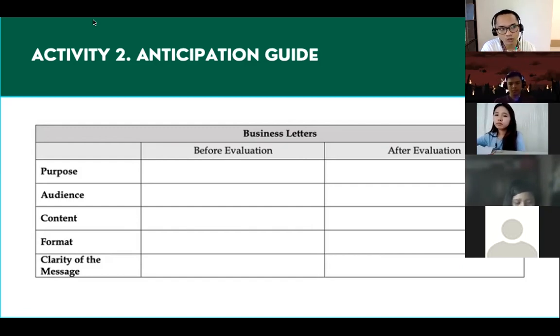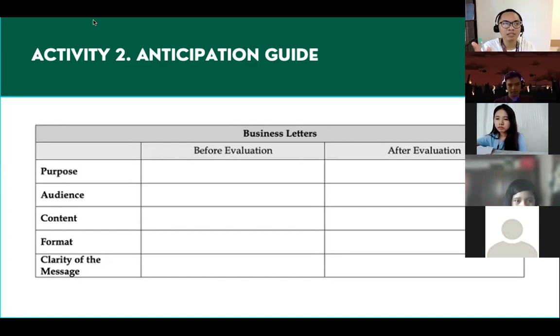And of course, whatever you will be saying in your letter, if it is addressed outside of that company, outside of that organization, will reflect the culture of that particular organization. It will somehow affect the image of that particular organization, institution, or company that you are in. That's why one of the characteristics insofar as language is concerned in business letters is that first, it must have a universal language.